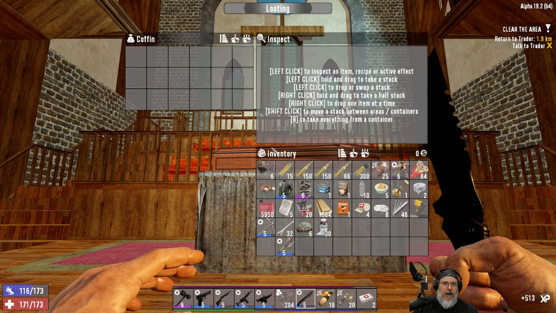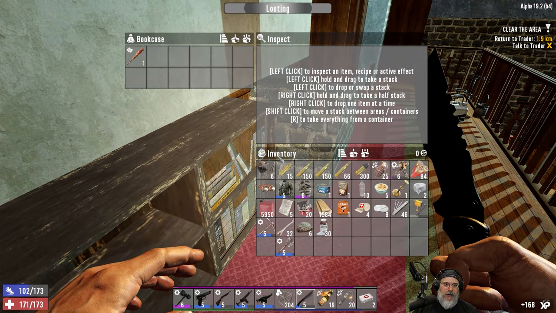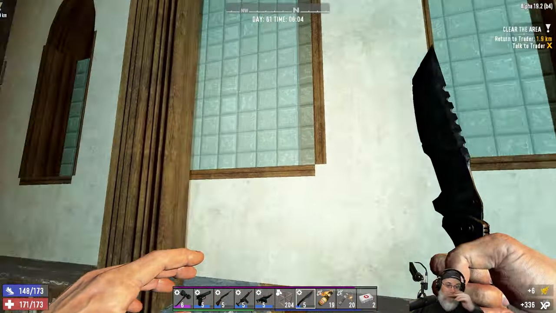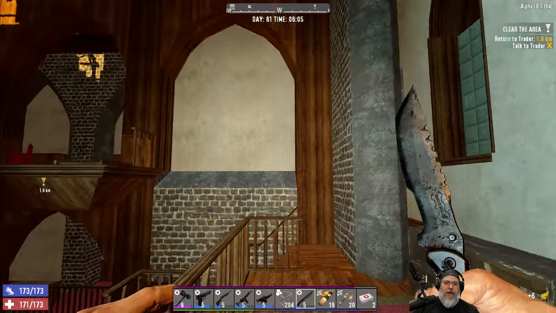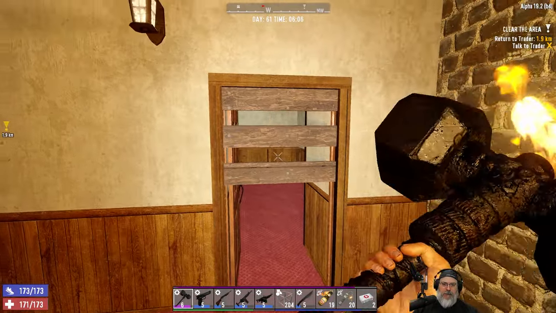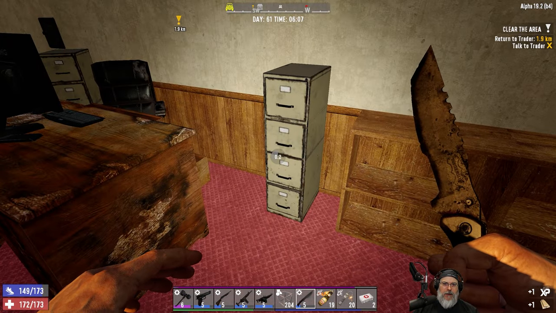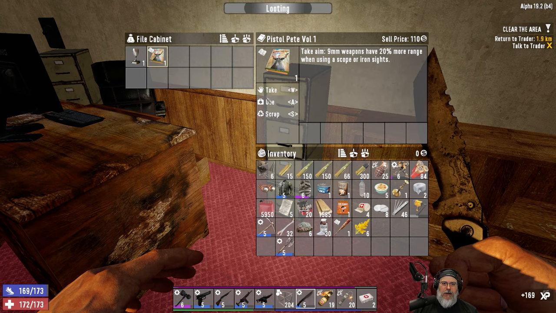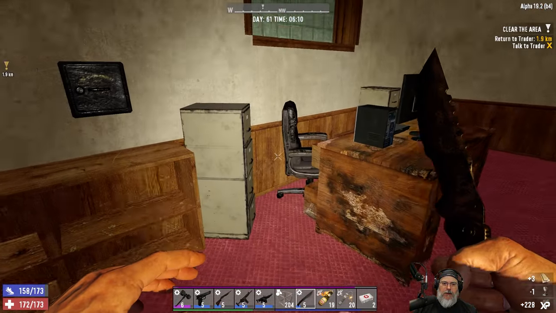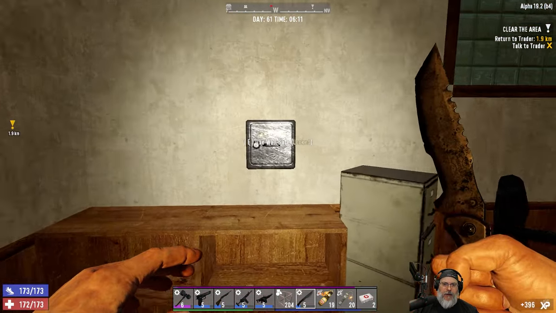Okay, we got a coffin here, with stuff in it. That is so broken. I'm just going to throw that out there. Oh, look. These are the old style bookcases. Interesting. Okay. Let's see. We got to go up here. Safe there. Let's open this up.